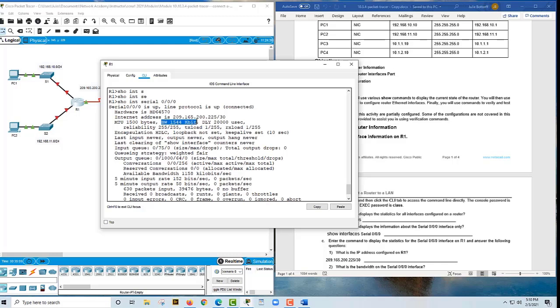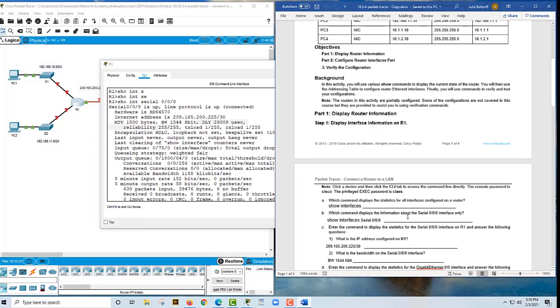It's a serial connection called a T1, and another way of saying that would be 1.544 megabits per second. But you can, again, just simply copy this and paste it into your document, and just make sure that you do include the entire thing that says Kbit, because it could be megabits, it could be kilobits, so you need to make sure that you get that in there.